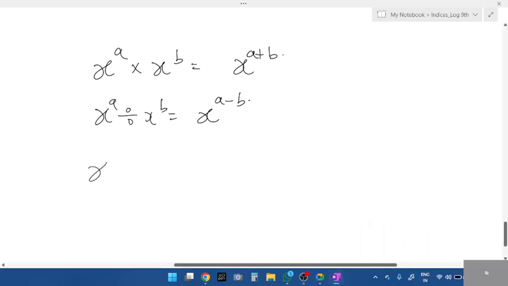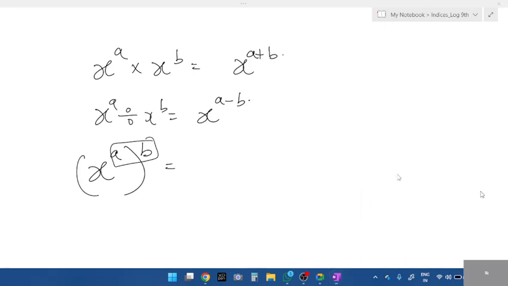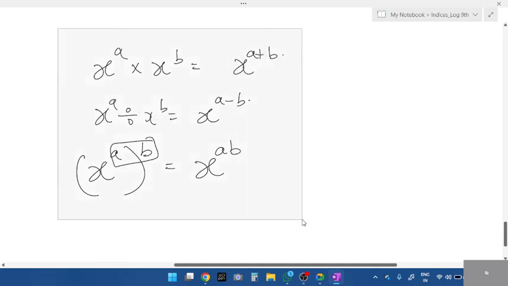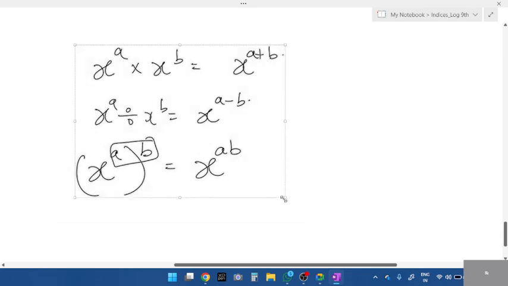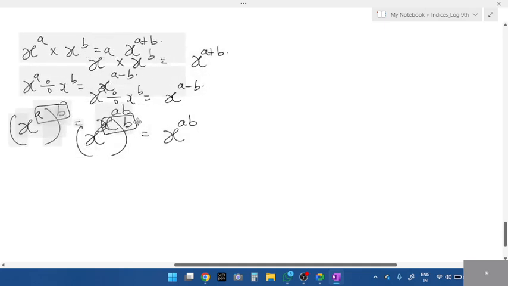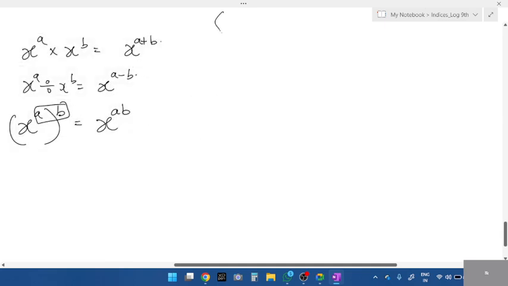Next, X to the power of A to the whole power B. When there are two powers, which law do we apply? A into B is AB, power law, right? Power law. Remember the same thing we apply for log, students. Log is kind of similar. Only two values are similar. Now log formula. This is exponent formula. This is exponent.